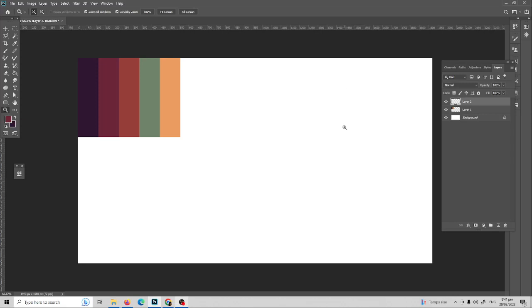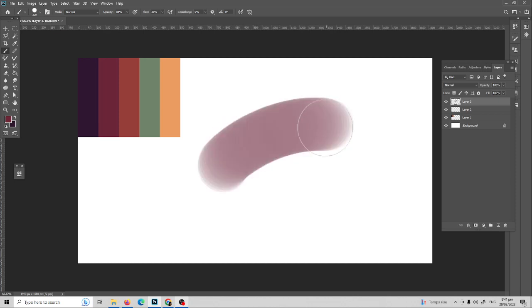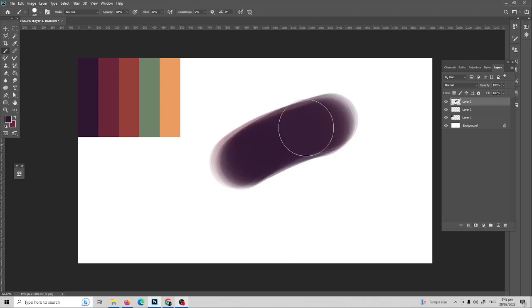So I'm gonna teach you how to use the smudge tool. So if you want to, let's say, create a more smooth or soft painting, if you want to smudge your stroke or brush, if you want to have a softer look, other than using the brush tool or mixer brush, you can also use smudge. If you want to create a more organic, skin-like texture, you can use your smudge tool.